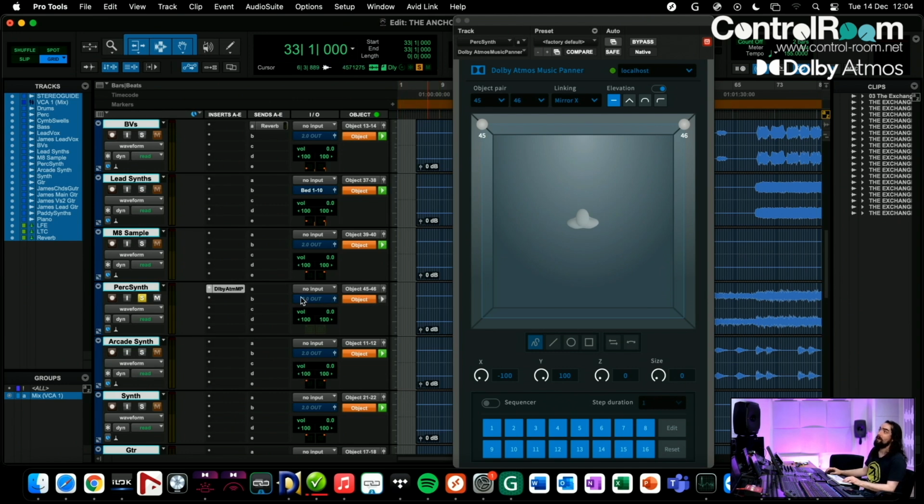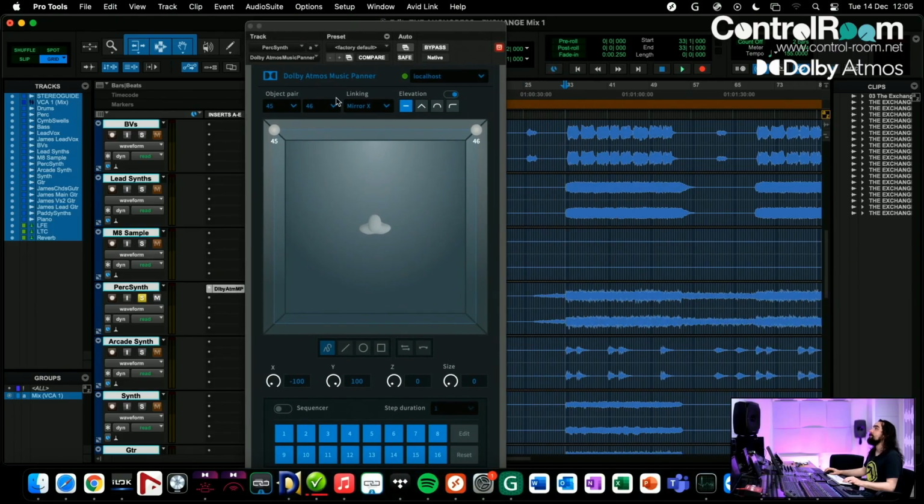If you've somehow, through whatever trick, managed to get this assigned to the object pair and then turn this on, you're then going to get conflicting metadata sent to the same channel on the renderer. So there's a chance that you could get flickering in positioning, and that will obviously audibly then send objects scattering around places and stuff. So it's not the best. You use one or the other.